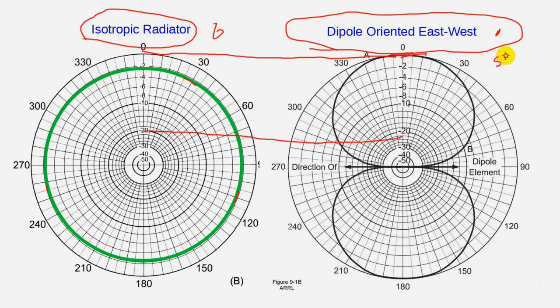But on the isotropic diagram shown in the same scale, the green radiation pattern is a circle. It never touches the outer circle, so it's never S9 in any direction on the periphery of the circle. In fact, in every direction it's 2.15 dB lower. So now, given that the transmitters connected to the isotropic radiator and the dipole provide the same amount of power, how do we get from the isotropic radiation pattern to the dipole radiation pattern?